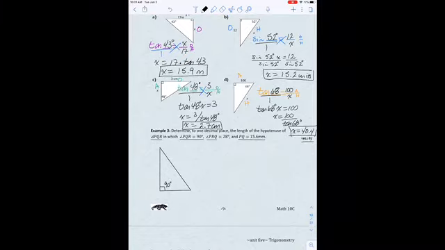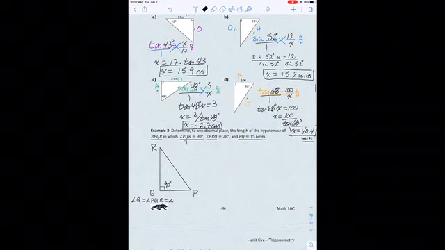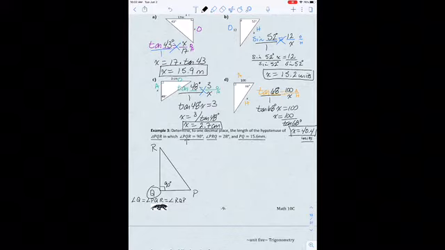Okay, angle PQR. So when I'm labeling, this could be PQR. And the reason I know that is because our middle angle, our angle Q, this could be called angle Q or angle PQR or angle RQP. So that's our angle here, angle Q, which is 90 degrees. And we can also call that triangle PQR. It could be called triangle RQP, QRP, it doesn't matter as long as it's got those 3 letters in it.